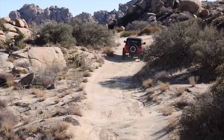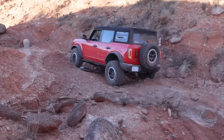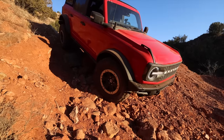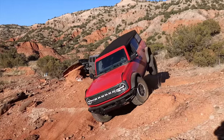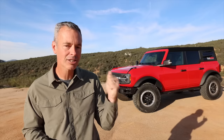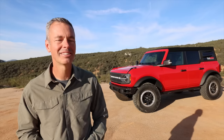While in Texas we did push the Bronco pretty hard, and while it performed well, it is definitely not as capable as a solid axle Jeep Wrangler. The independent front suspension does have some limitations, and we were pitching a little bit on some of those obstacles. However, we did make it through some very difficult trails, and I've got to give it to the Bronco — it held up well. I just think I would have been happier sitting in my Jeep.